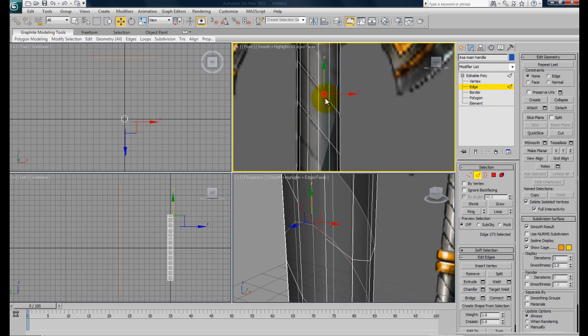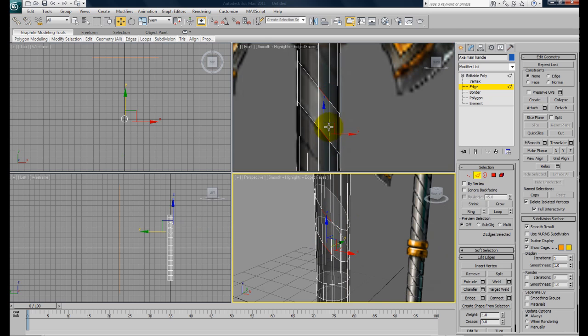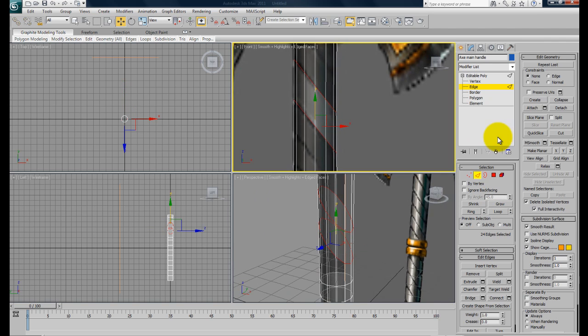Just select one of the loop edges here, and then hit the selection section on the edge sub object. Alright, you're going to hit the loop button so that it will automatically select the loop of the edges.